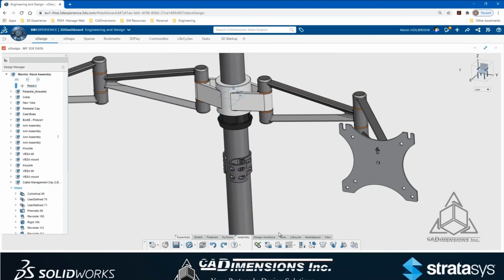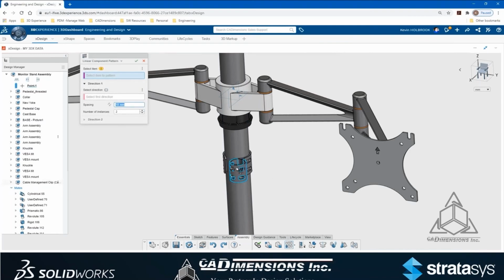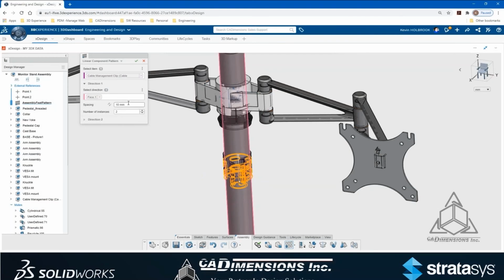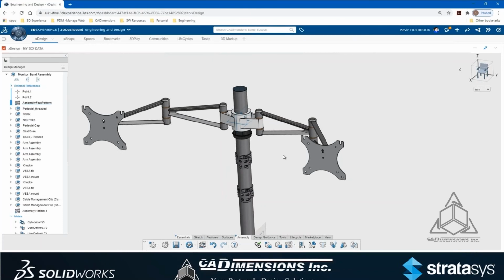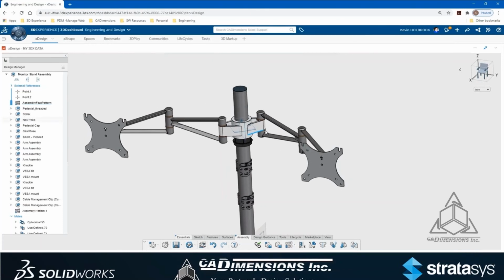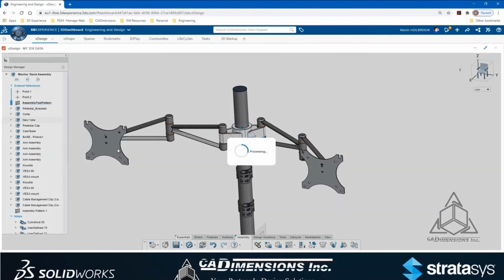Or using undo, I could just use my linear pattern, which will allow me to do a component pattern in the assembly. We'll take the clip. This is another thing that I love, Tom. I go up and show the select direction, but I select the clip and it automatically moves to the next selection in the dialog. I don't have to go over there to click that next box. I see this all throughout the platform X apps as they move for us. Now here's an example of the motion that we have in this thing. There's a lot of motion in here.